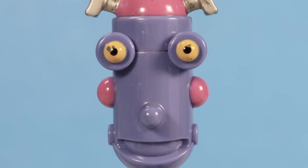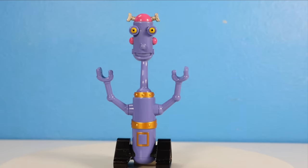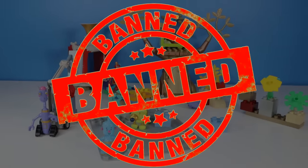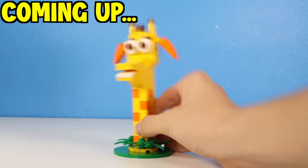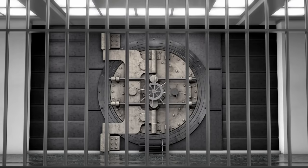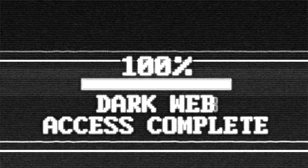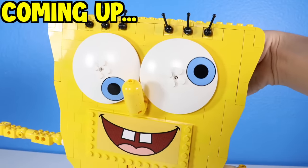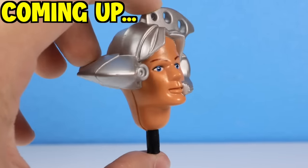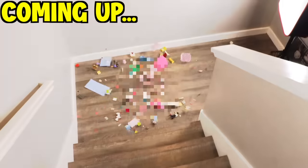Have you ever seen this before? This is actually LEGO, somehow. The reason why you have never seen it is because LEGO has banned this set, never to be sold again. They have hidden this set along with many others in their secret vault of cursed sets that will never see the light of day — until today. I have scoured the dark web to find these sets and will be testing them all to see if they have a chance to come back to the shelves, or if they should just rot away in the vault where they belong.